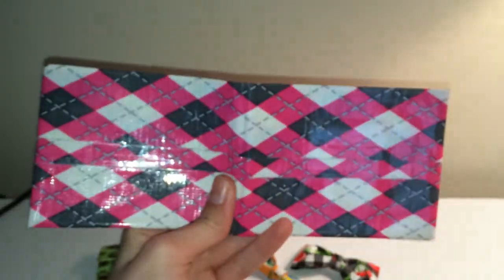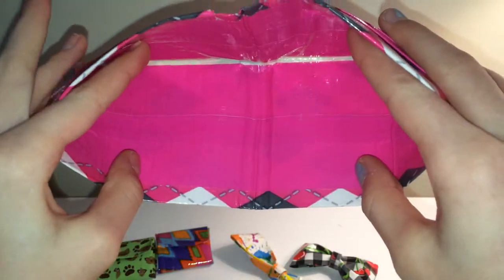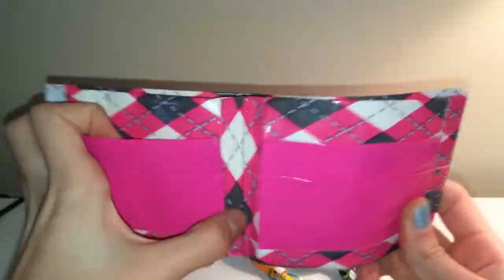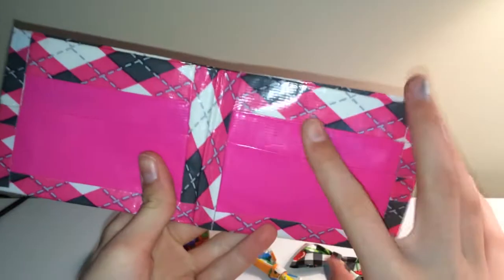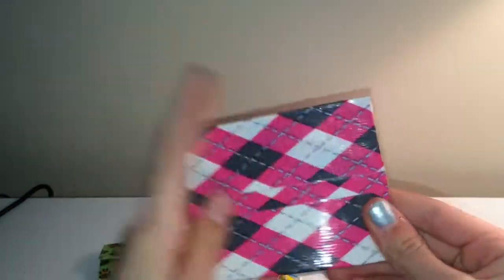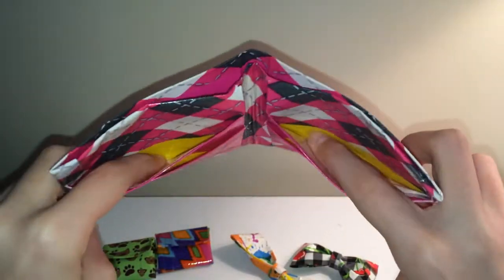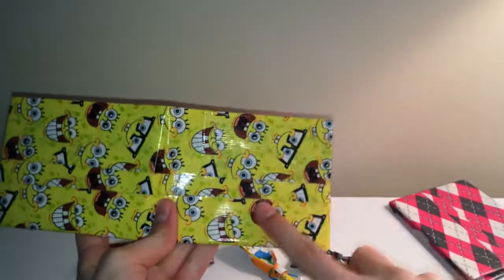Now for the wallets. I have this wallet and it's Argyle — I'm currently out of this tape. This is my color combo because no one ever uses this tape; it's like an old tape that no one likes or uses. They should really discontinue it and make one with a blue print, like blues and browns — pastel blues would be pretty. It has four short pockets, the outside seams are clear taped, and there's no sticky in the pockets. I attached it with yellow because I had yellow on my desk and I was using it and didn't want to waste it.